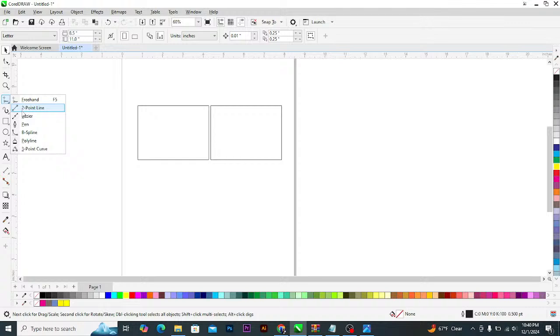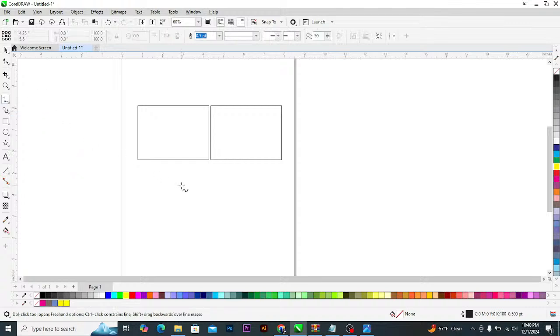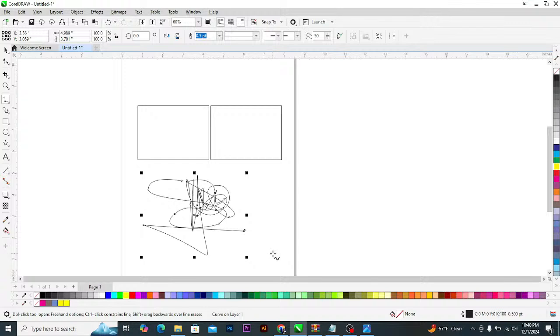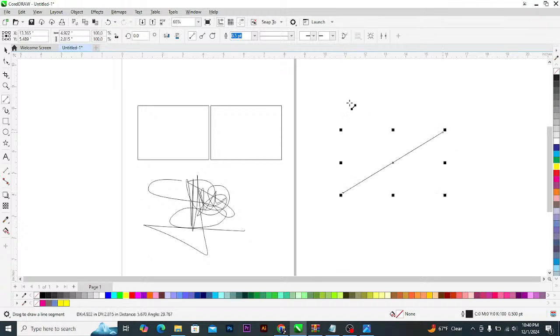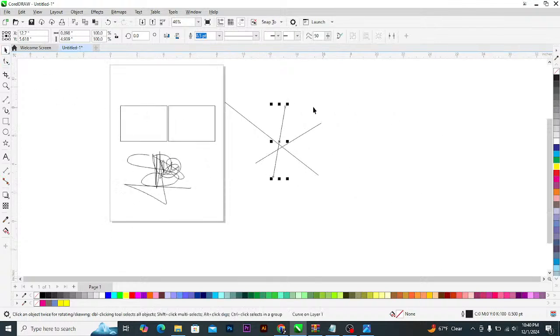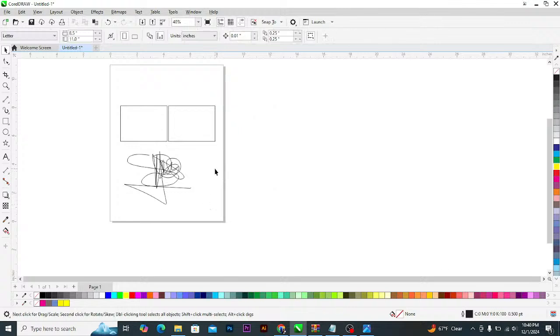What I just need to do is pick my freehand. Let's see what freehand does. Freehand can even help you to form a signature. You see, it has the main. Freehand can help you to form a 2 point. Just drag, leave it. Like that. You understand? You understand what I'm saying now?